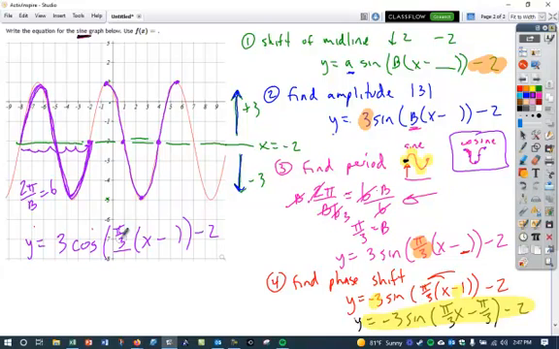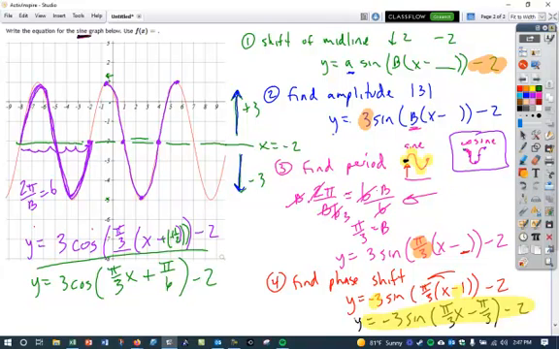Okay, but now when I come back here to look at how this graph shifted from the original, my original cosine starts up here at 0, so I shifted 1/2 units to the left. So my shift inside here is minus 1/2. And so I could have rewritten this as an equation of pi over 3 times x, minus and minus becomes plus, so plus. And when I multiplied pi over 3 times 1/2, I get pi over 6, minus 2. So this equation right here would also be equivalent to the other equations that I have entered.